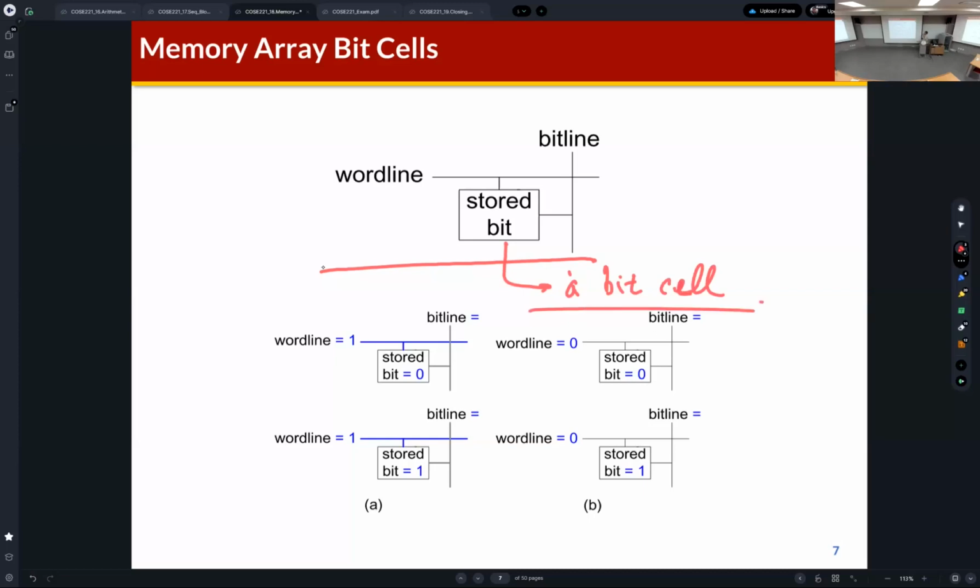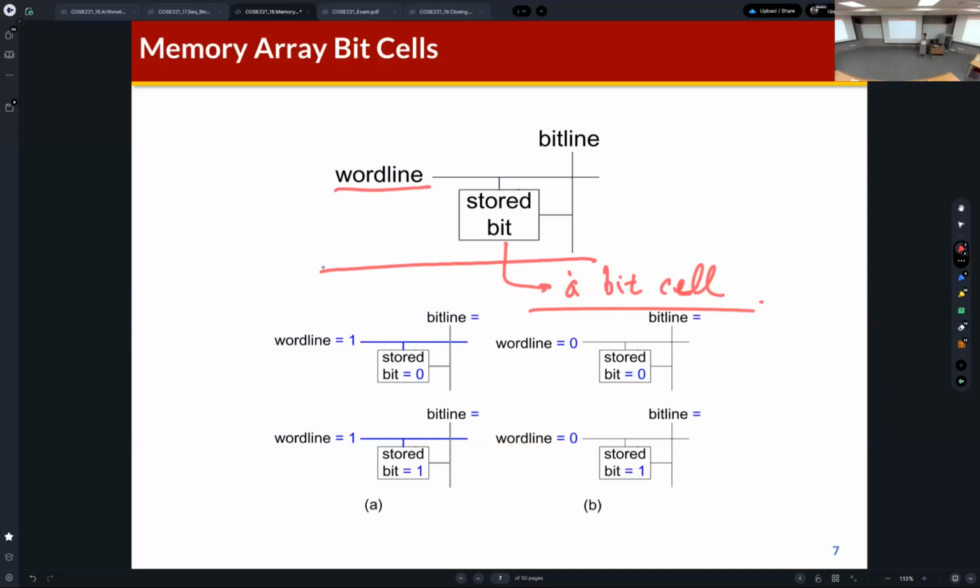Okay, so our bit data is stored in the bit cell inside of a memory. And then how can we access the bit cell?